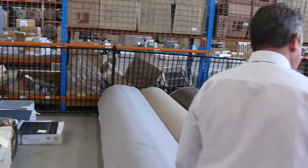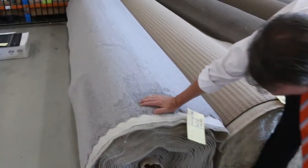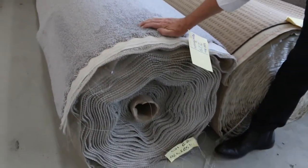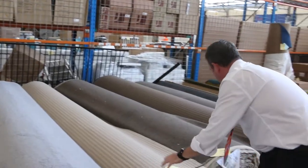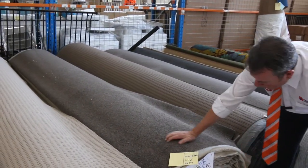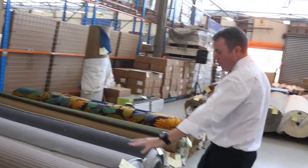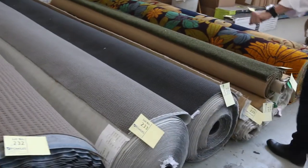Then back onto these rolls towards the end. Have a look at Lot number 229 — nice quality grey twist pile, good thick pile. This one would normally retail around $140 a metre. It's a 32.1 metre roll. I reckon that'll probably sell for around about $40 to $50 a metre. Nice colour on this one here also — Lot number 231. This is a 40 ounce solution dyed nylon carpet, nice sort of taupey brown colour. Would normally retail around about $120 a metre. I'm thinking around $40 to $50 for that, because it's an awesome colour. Lots of loop piles towards the end — generally around about that $25 to $30.